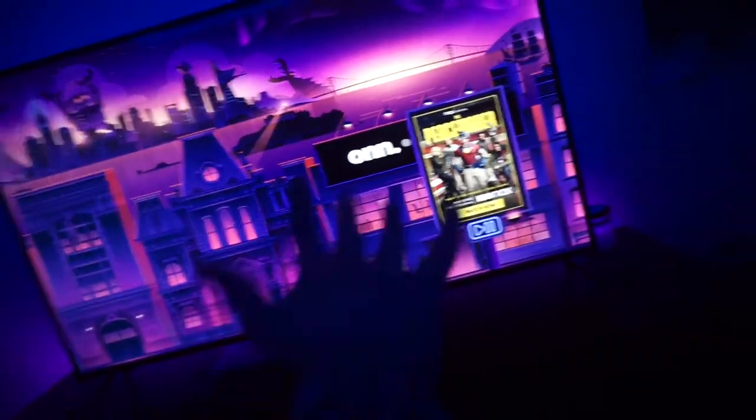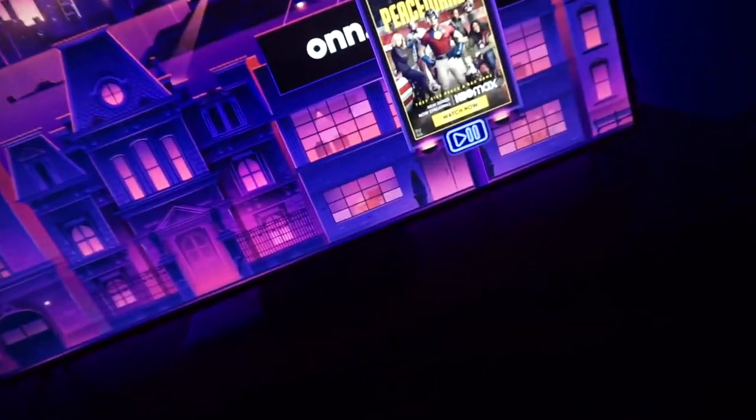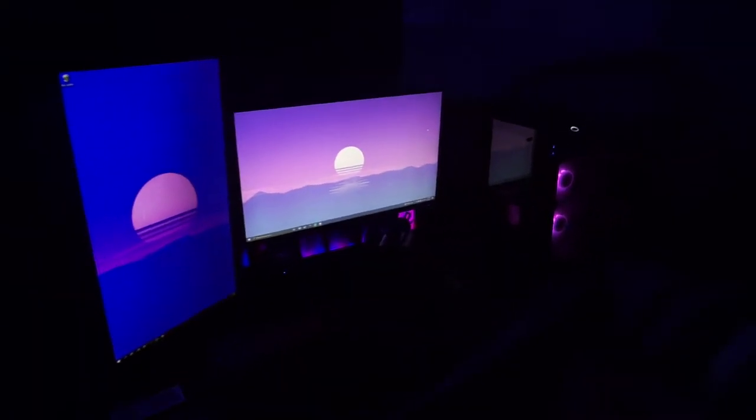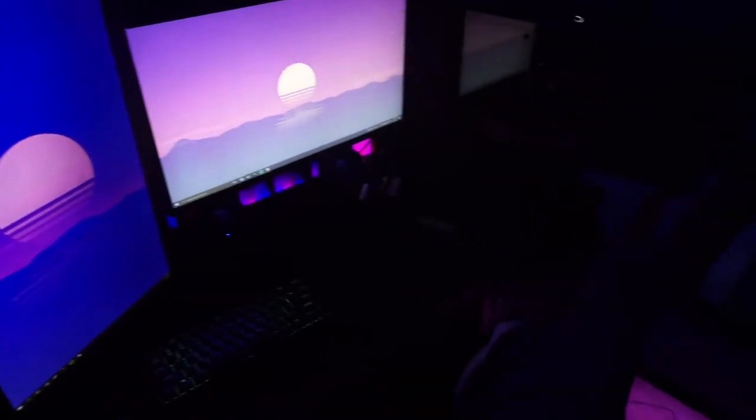Alright, so I got offered a TV and might as well use it. I have the LEDs back there, and I also put some around the whole room — I use them most of the time, but sometimes I choose not to. There ain't much to my room video-wise, but I added some LEDs underneath the bed to give it some glow.